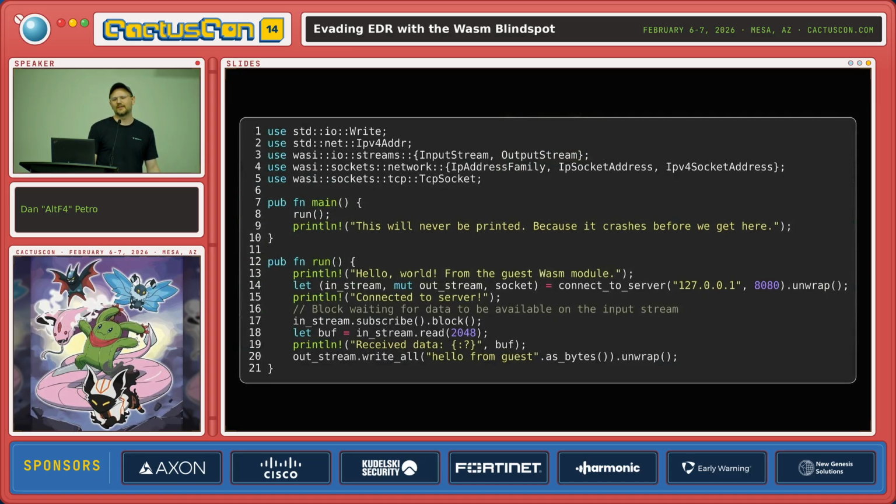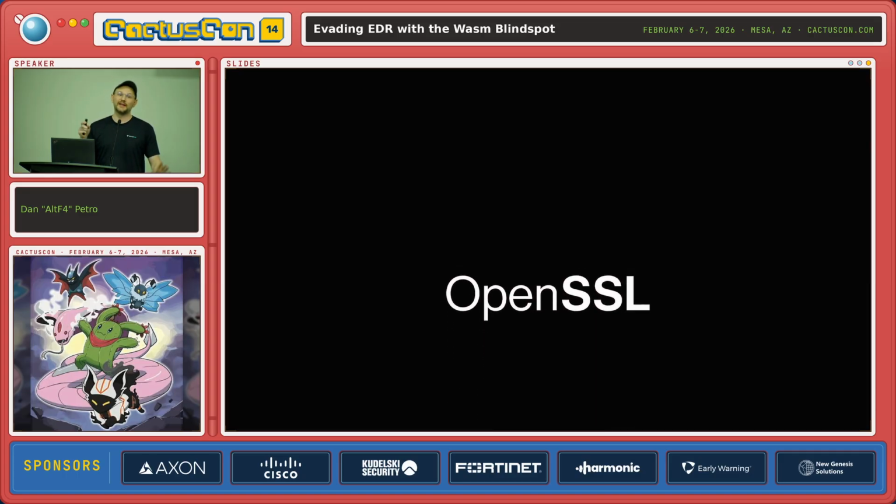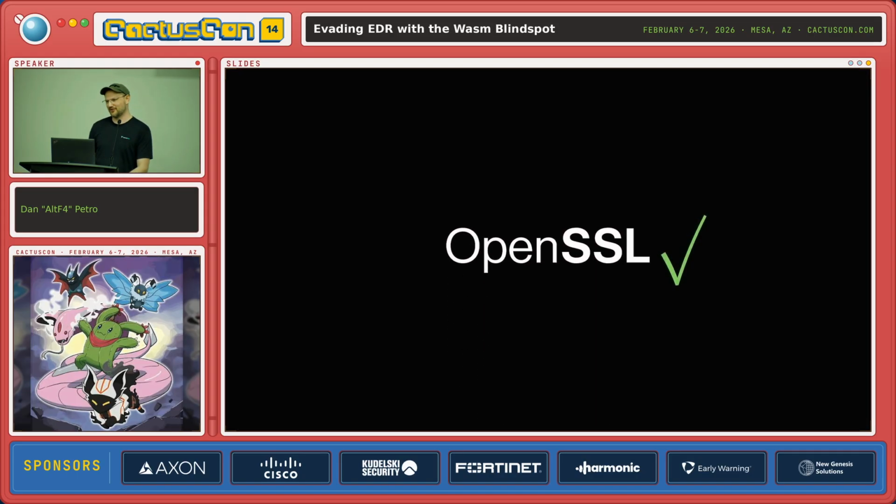And this crashes it. So after a bunch of back and forth with some of the developers, it turns out that those three objects have side effects when they're cleaned up, and you have to destroy them in the correct order. And Rust objects are automatically cleaned up by default in the order in which they are declared, which is a bit unclear here, but this is not the correct order. So basically the solution was just to manually drop these, to be super duper sure, in this exact order, and then it stops crashing. And then we actually are able to make OpenSSL calls and have encryption from inside of WebAssembly.